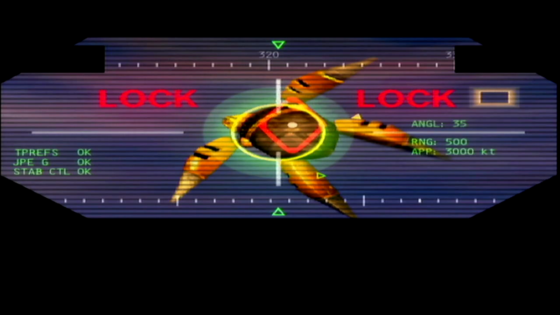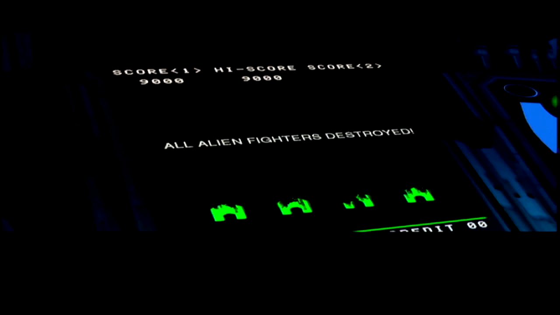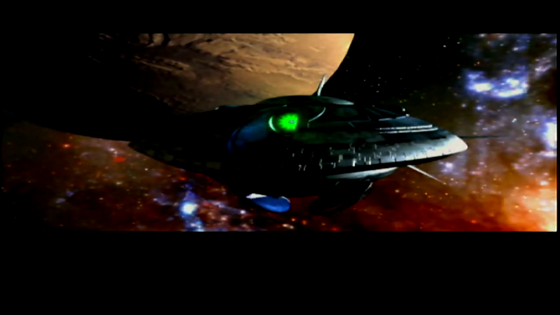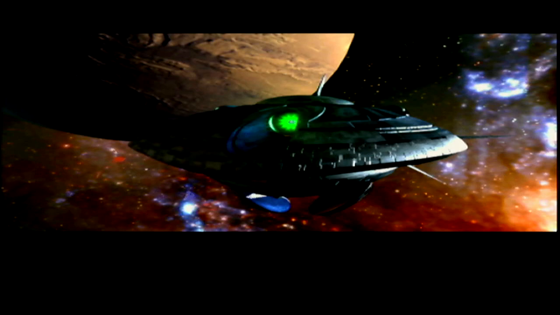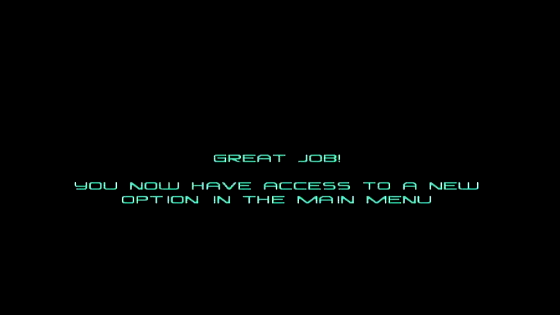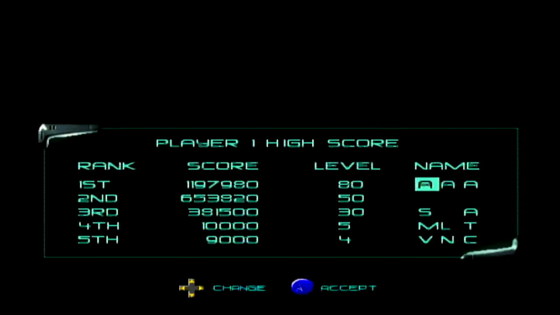Okay, now it's just got some more visual story going on. And yeah, that's about it. Look at that. That looks like the game. But yeah, that's about it for normal. I'll do expert next time. But yeah, since you saved Earth or something, you get this medal. Not exactly sure. I'm assuming that's what that is. And then I'm assuming that this is the ship flying away. Yeah. I think that's the idea. You now have access to a new option in the main menu. Okay.